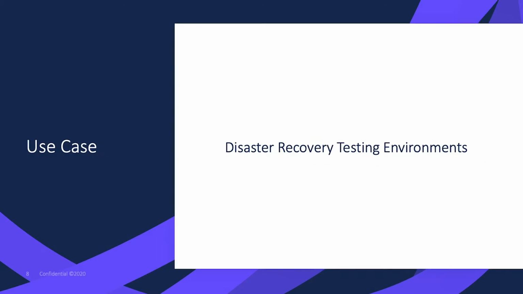I've had customers who need a DNS server to give different answers for just a few records to a subset of clients while still providing the same answers as production for the rest of the environment. An example of this would be in a DR testing environment where you would need to provide different answers for your DR failover servers, but then you still need to provide normal production DNS responses for the rest of the environment. That explanation might have been a little bit confusing, so let's look at an example first.